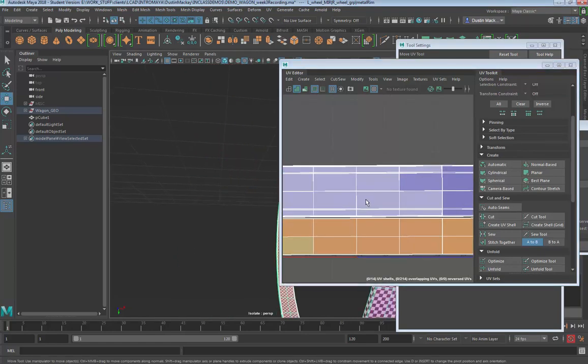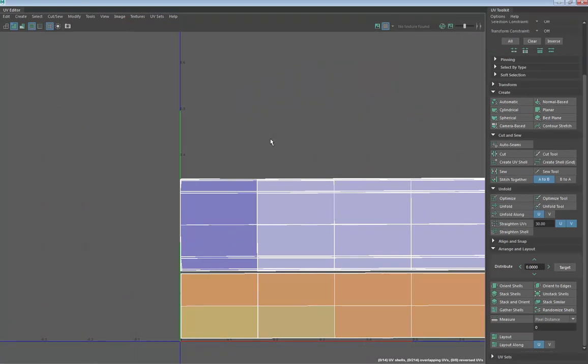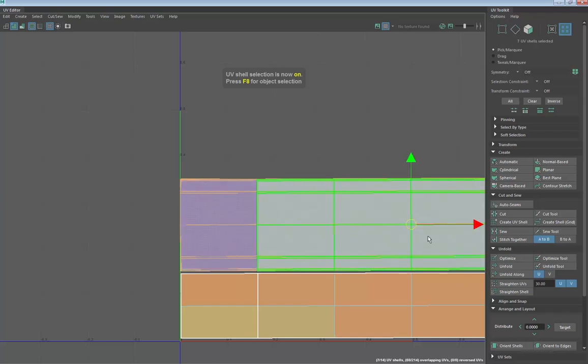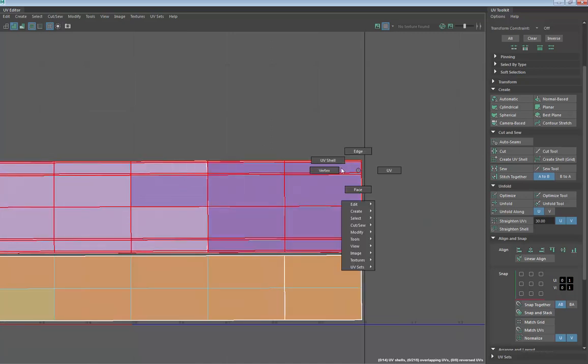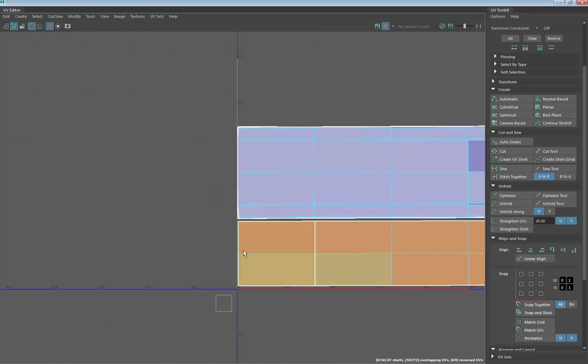Just to make sure that these will tile perfectly, I'm going to go into my UV editor and let's grab these shells here. Okay. I'm going to align them on the edge there, so now they're all aligned perfectly on the left edge. And I'm going to grab these UVs. And I'm going to snap them this way, so now they all align. I'm going to hold X and grid snap them to there. That way I know they will snap perfectly once I get into Photoshop and paint this texture.